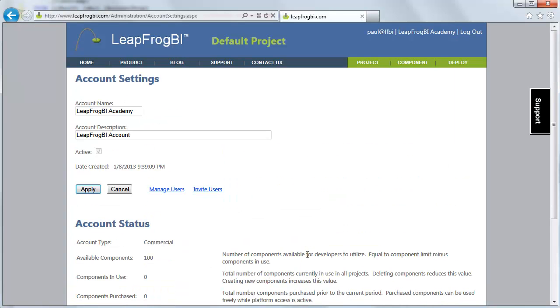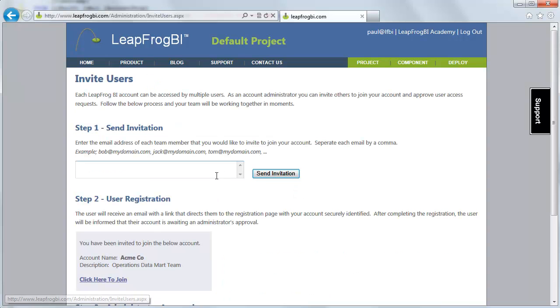Okay, so the next thing we want to do is invite users to join our account, and that's also a very simple process. I just click on invite users. I'm going to send an invitation to myself at my email address. You could put many email addresses in here, just comma separated.